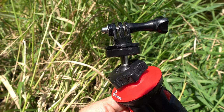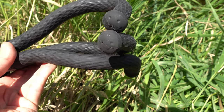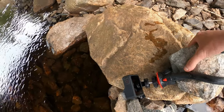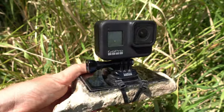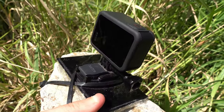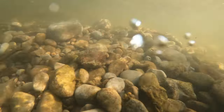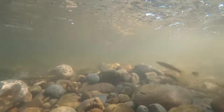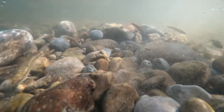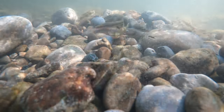The third method is buying some sort of flexible tripod. This one is nice because the legs are long enough to go around rocks. Once you've picked your spot, you should always have the setup ready to go so you're in and out as fast as you can. Then you just hope the fish cooperate before your battery dies. Depending on your settings and the model, I get between 45 minutes to 1 hour, at which point I have to retrieve the camera, change the battery, and then I might try a new spot.